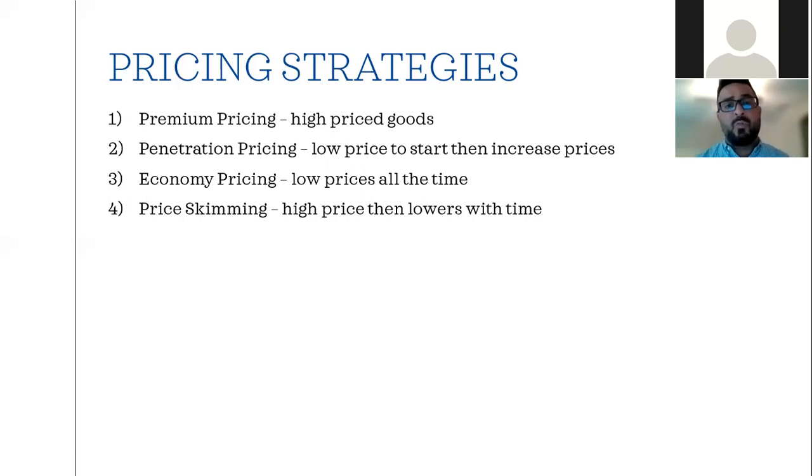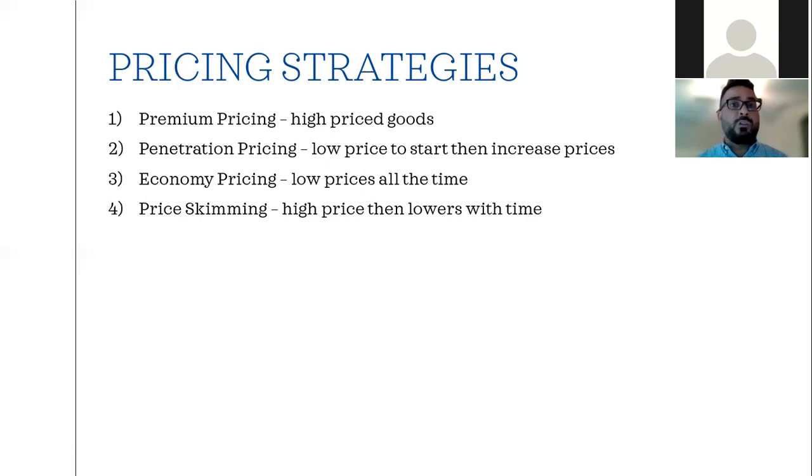Let's see, economy pricing is when all the prices are usually set low all the time. A good example of this is Walmart. Walmart caters to economies of scale, just like Target and the big department stores that sell on the lower end of pricing. Usually they set low prices because they're able to buy in large quantities from distributors or manufacturers. If you're employing this type of strategy for your business, you should have a really strong backbone in terms of production, manufacturing, ordering. You're going to have to order large quantities so that the cost of what you're buying, which you intend to sell later, can be low enough that you can still make a profit, okay?